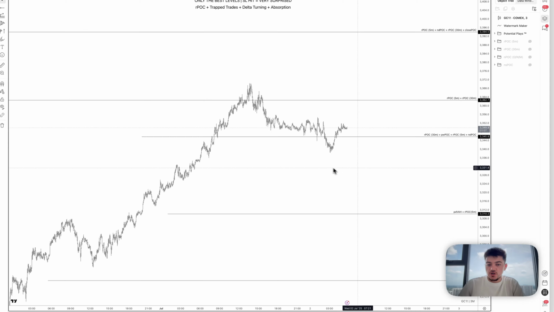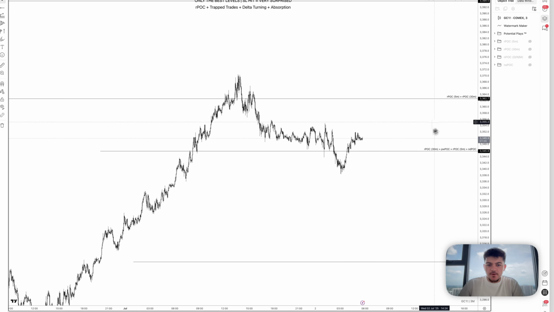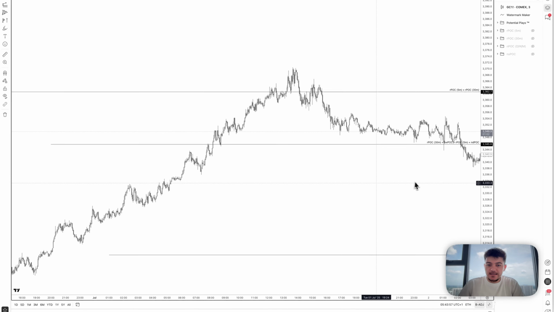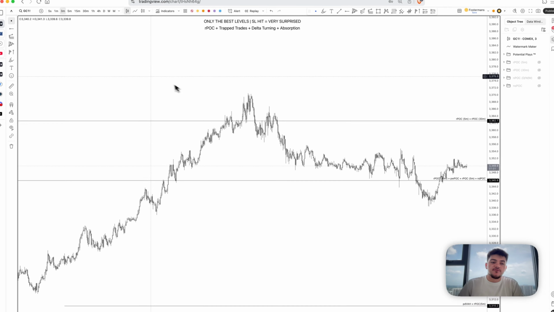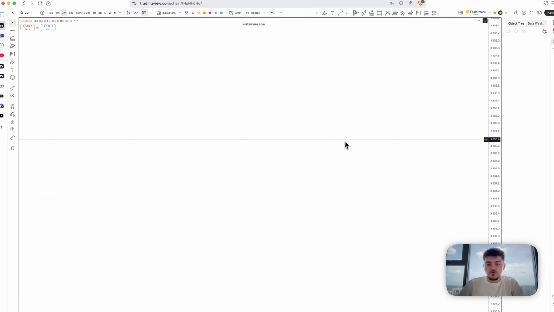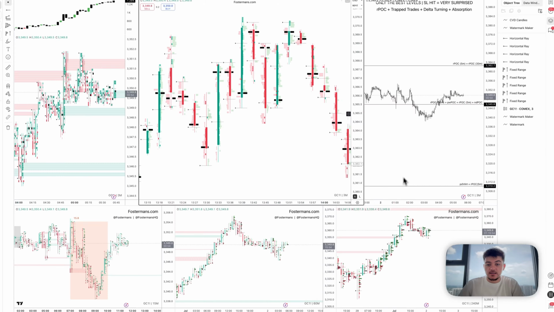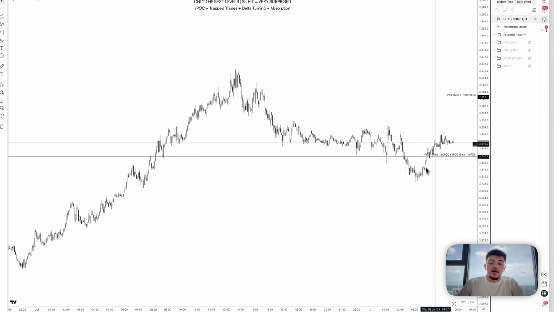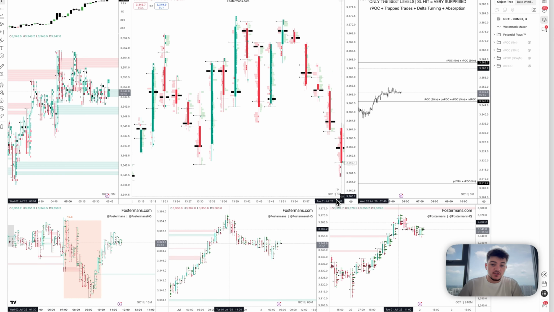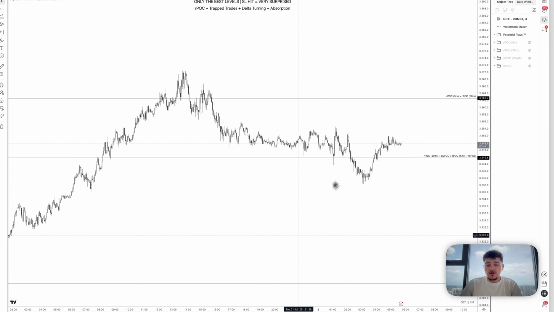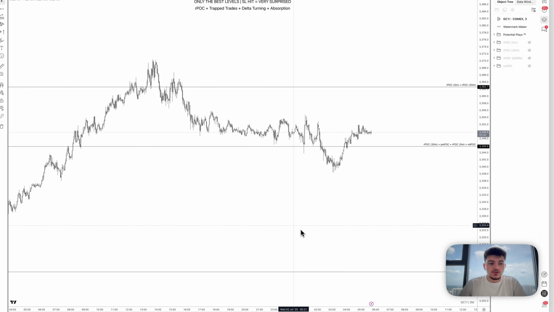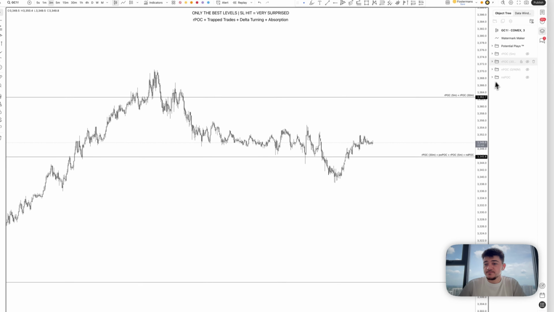Let's get right into it. So yesterday, we went over the levels and stuff like that. Again, what are we looking for? You guessed it, footprint confirmation. So we're looking at this footprint chart and seeing whether we can enter or exit a trade. It's as simple as that. And if you're looking for this chart, it's in the Discord for free. So hop on over there, man.